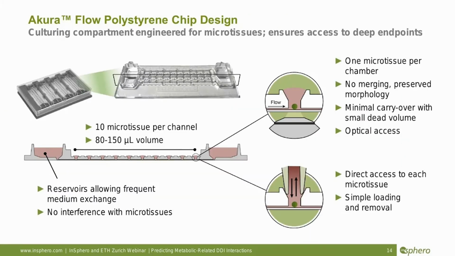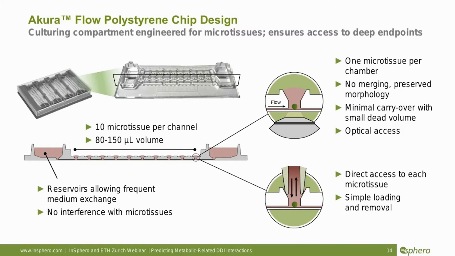It consists at its core of a microfluidic chip with a slide format. And when you look at the cross-section, we see how the inside is structured. On each lateral side, we have two large reservoirs that hold 100 microliters of liquid volume. These two large reservoirs are interconnected by a straight channel. In this channel, we have 10 microtissue compartments that are depicted on the right side.